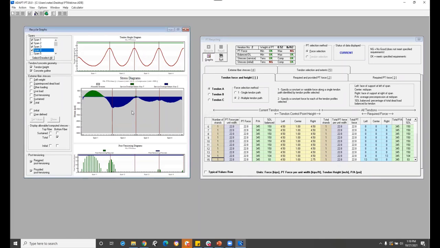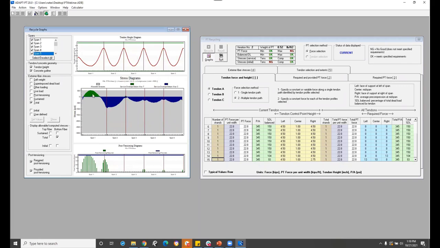We could also do the same thing for these graphs, but looking at this a little bit and turning on more spans, it looks like this first span is really controlling. And in fact, the end span is as well, if you noticed. And that's largely because it's such a long span, right? And so this tells me that there is the ability to optimize this design because we're not seeing any tension stress in the middle of these spans for the interior of our structure.